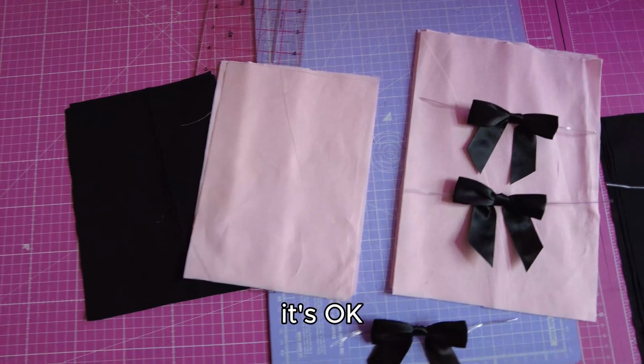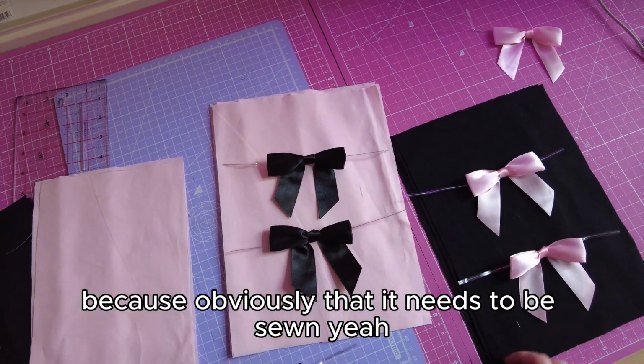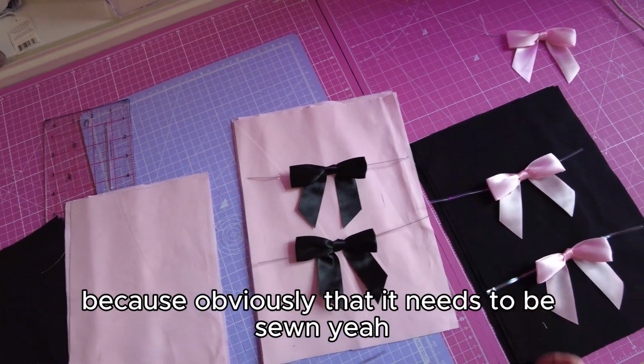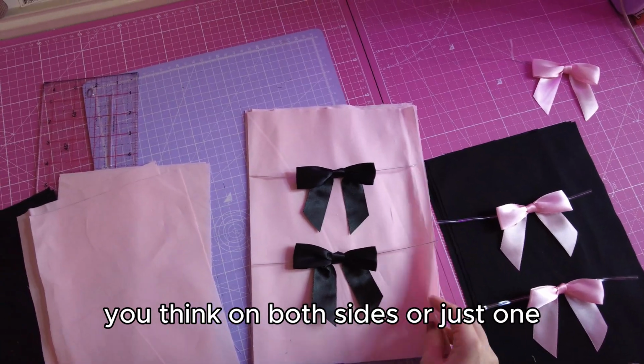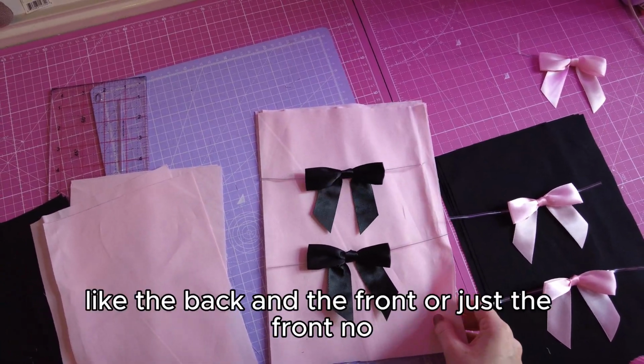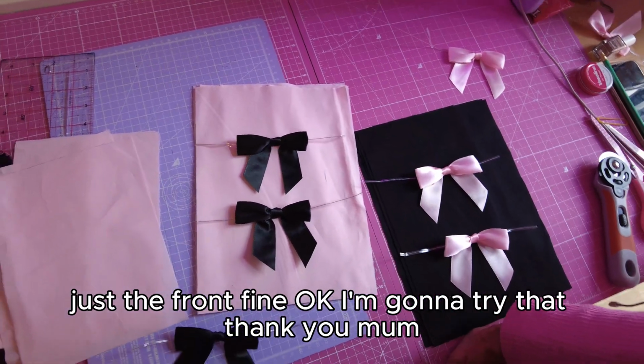Yeah, it's okay. Because as well, these sheets are going to be a bit smaller because obviously it needs to be sewn. You think I should try it like that? You think on both sides or just one? Like the back and the front, or just the front? No, just the front's fine. Okay, I'm going to try that.